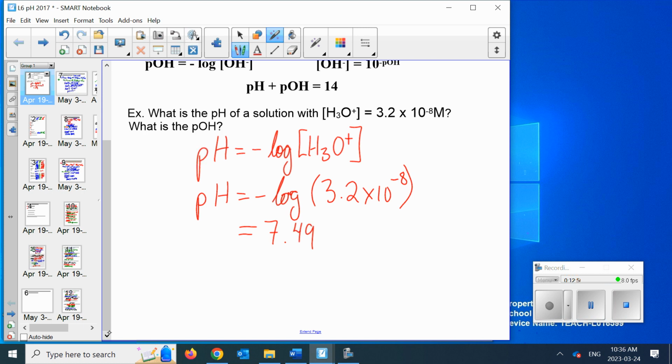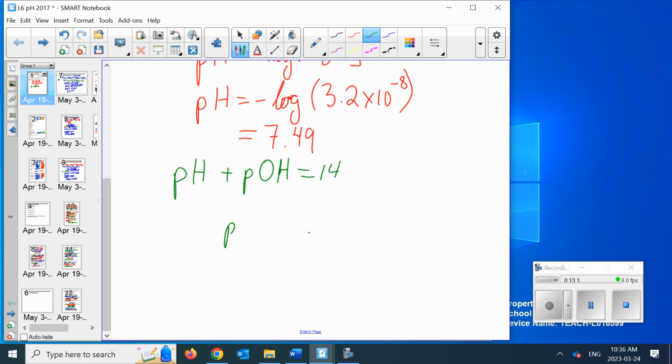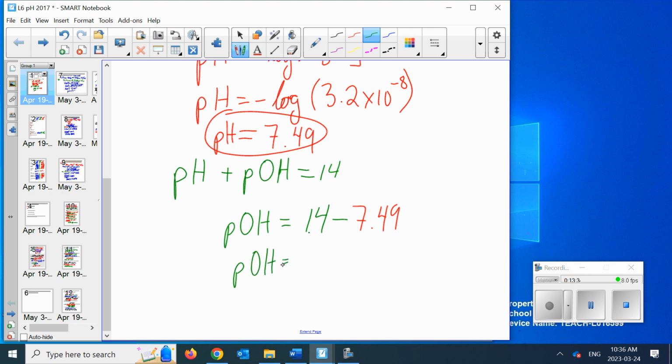Anyways, back to this, pOH. I'm going to write it out explicitly: pH plus pOH equals 14. So I think you can see this is a simple formula. The pOH, in this case, is 14 minus the other answer, minus the pH. I'll put that 7.49. I'll circle this answer here because that was the first thing I did. pOH, you could even do this in your head, 6.51.